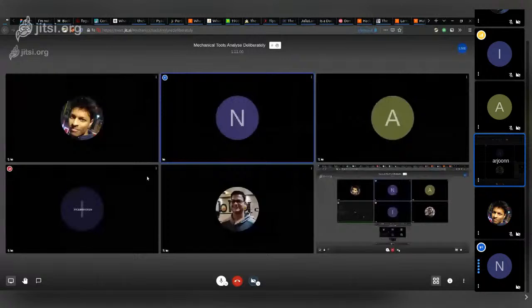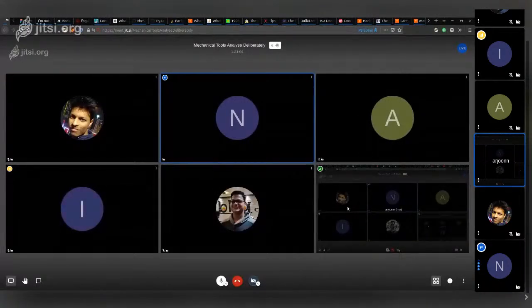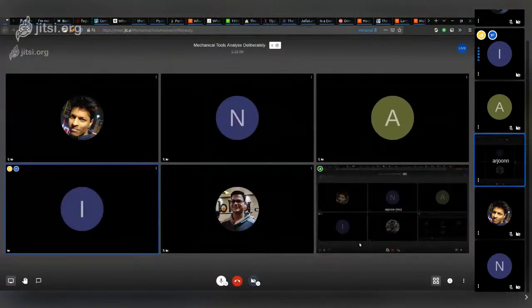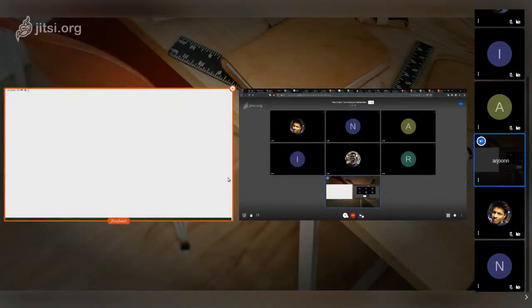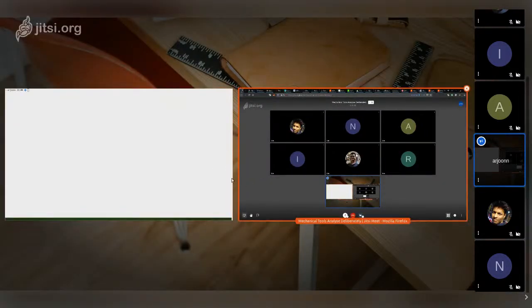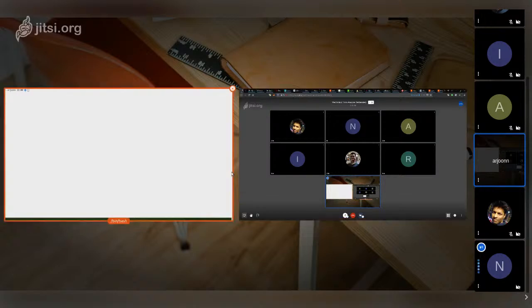Great. I guess this is because you are on Firefox. Yeah, you probably need to refresh the tab. Yeah, Arjun, your screen is visible now, so you can start.